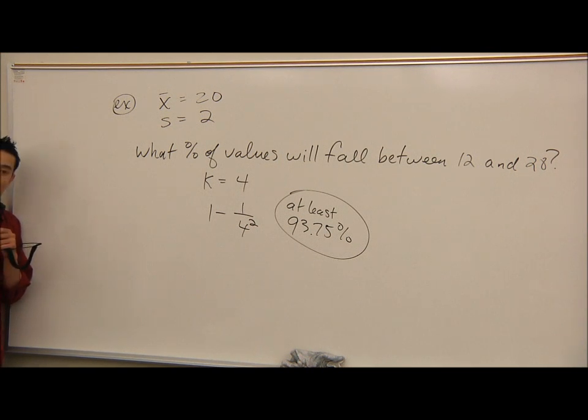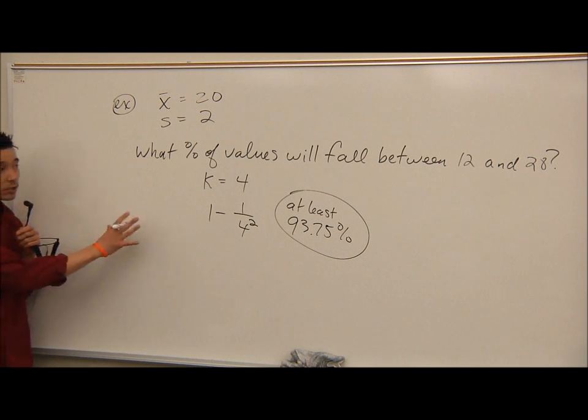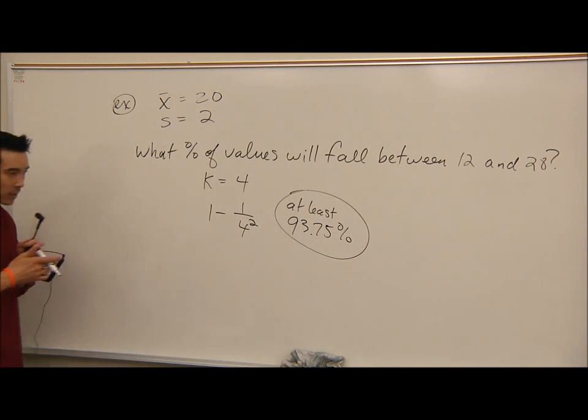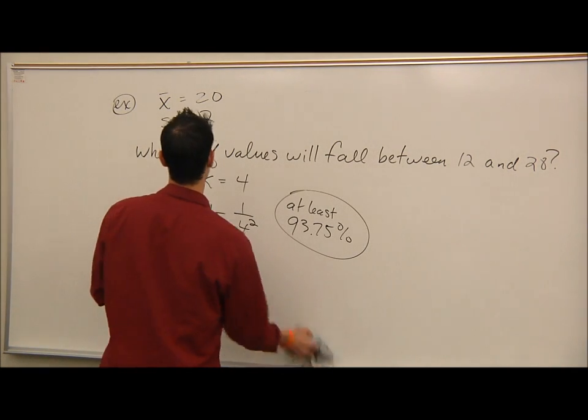Okay. We have a distribution that's called normal, which is bell-shaped. So we have another theorem that we use for data that is in a normal distribution. It's called the normal or empirical rule. So just make sure in your notes, Chebyshev works for any distribution. The next rule I'm about to put on the board only works for normal distributions. Okay. So make sure you know the difference there.